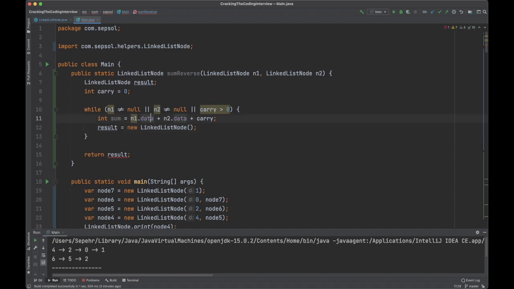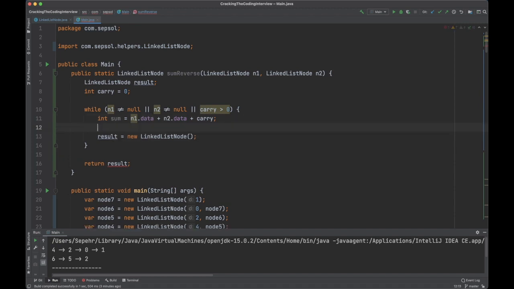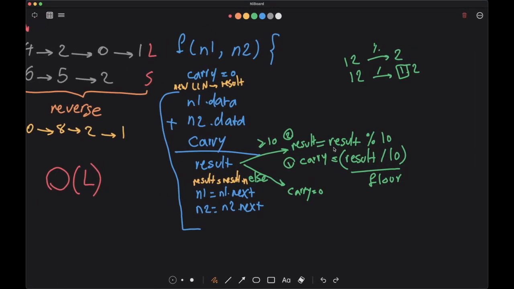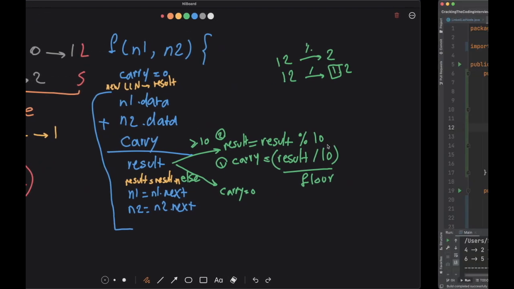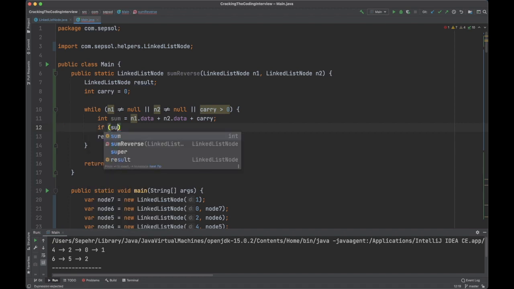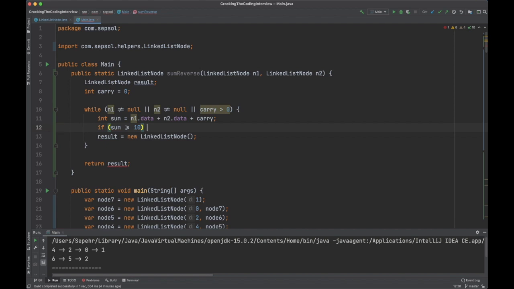And then I'm going to go inside this condition here. So I'm going to calculate the carry now. So if the sum was greater than or equal to 10, then what if the sum, first of all, was less than 10, right?